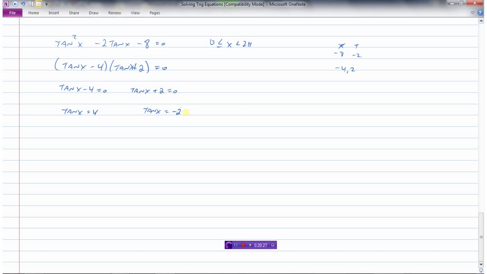So here's where it gets a little bit different, because we have two triangles, this one and this one. But neither of these triangles will give us a tangent ratio of 4. There's no 4s in these triangles at all. And a tan ratio of minus 2 is not going to work, because tan needs to be opposite over adjacent, and this is a hypotenuse. So our triangles are simply not going to work.